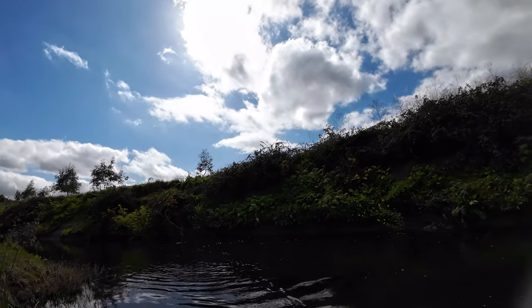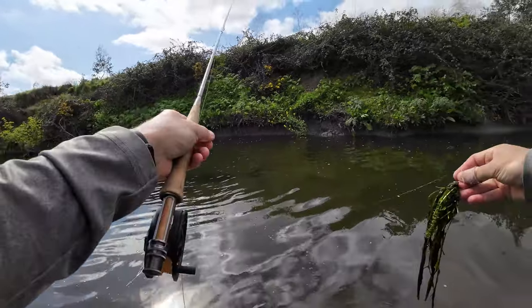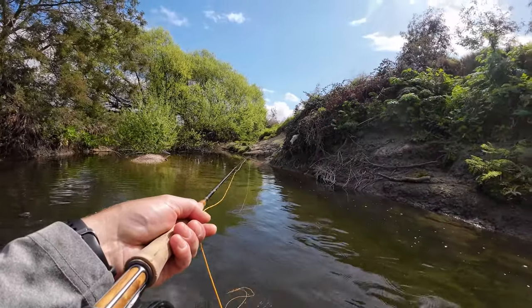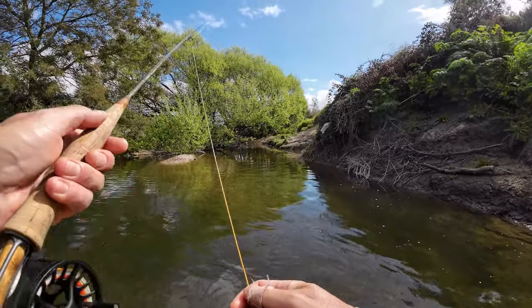Oh, and he's weighted me. Clever fish. Very, very clever fish in here. Yes, there is a fish up further. Let's go and try and catch that one.